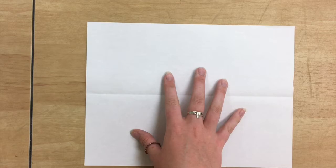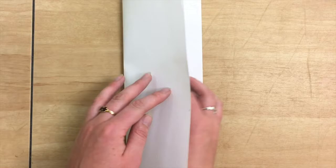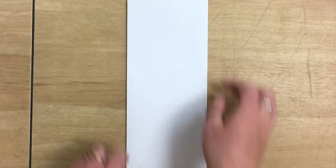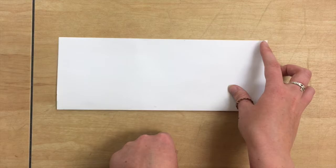The first thing you're gonna grab from your kit is your white piece of paper. Rotate your paper so that it's portrait style — up and down — because we're gonna be folding our paper. Taking one of your sides, you're gonna fold over, meet up those corners the best that you can and then crease. Turn your paper and you're gonna want to have your flap facing upwards and your crease on the bottom.